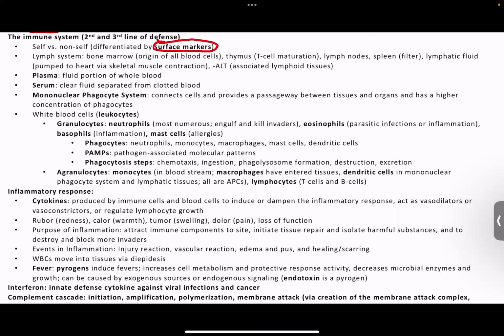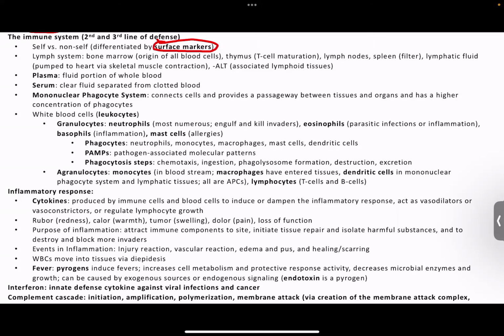And so a lot of this can be very general, or it can be very specific to a specific antigen. If it's very general, we're in the innate stuff, we're in chapter 15. If it's a specific antigen, the spike protein of HIV, for example, that's going to be the chapter 16 stuff. So that's acquired immunity. So, getting into this.